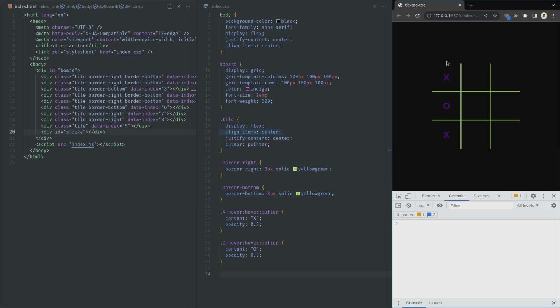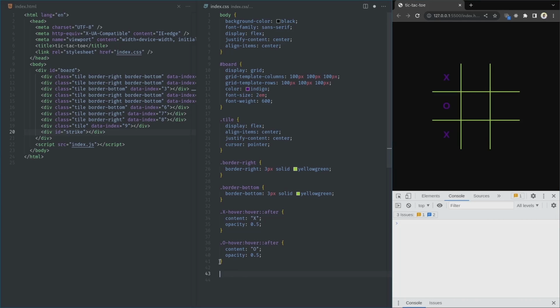If we've got all X's, it's going to indicate that player X is the winner, or O, and there are 8 strikes that we're gonna create in our CSS. One is the first row, the second row, the third row, the first column, the second column right here, the third one, and we've got 2 diagonals, one from here and the other one from here, from left to right. So we're going to create all that.